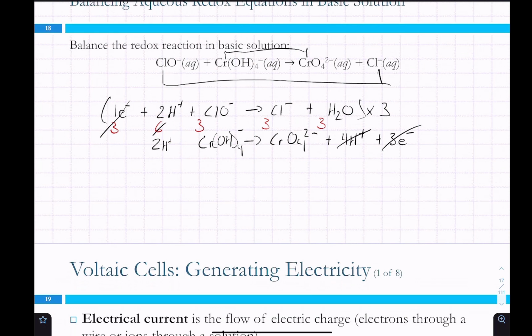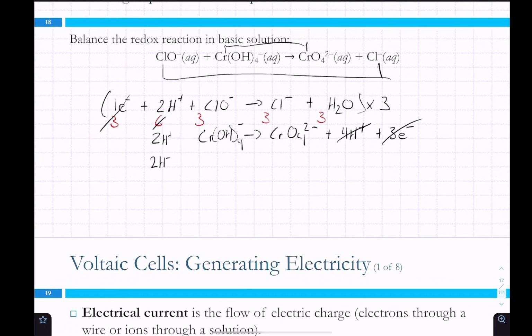So we'll get 2H+ + 3ClO- + Cr(OH)4- and then we do CrO4 2- + 3Cl- + 3H2O.